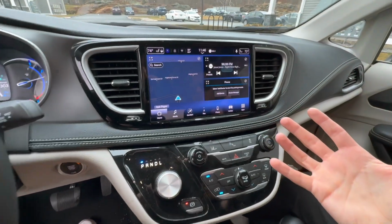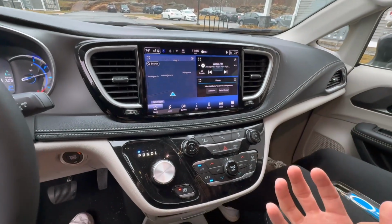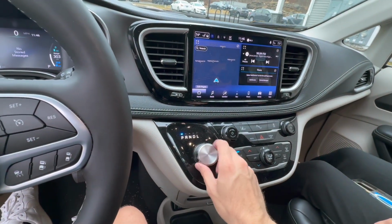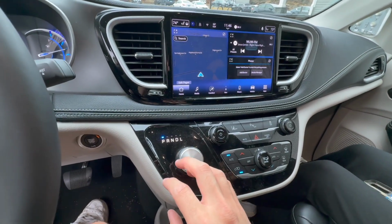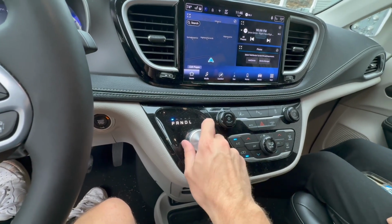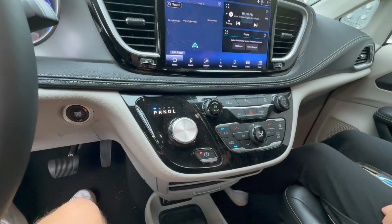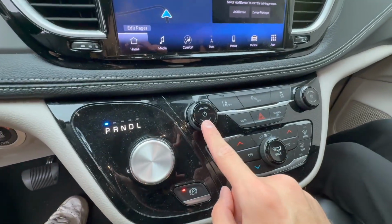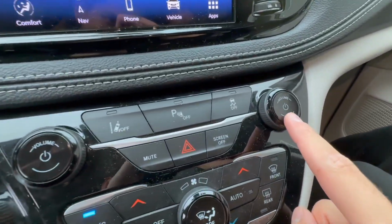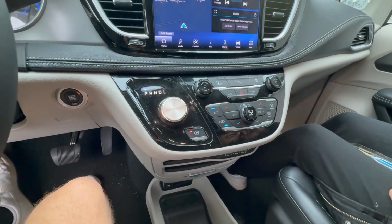The infotainment system, I do like how it is a little integrated towards the driver's side. This you get used to. Some people say you're gonna probably change this into another gear while driving, but you can't, or like thinking you're gonna increase the volume, but it's pretty easy. What is weird though is that this is your volume knob, but this also says it's your volume knob, but it's actually your tuning knob. So that was just a little funny to see.